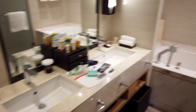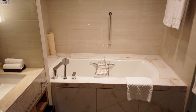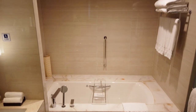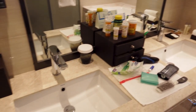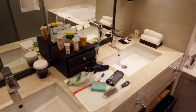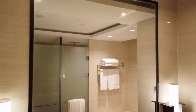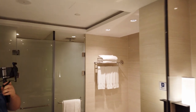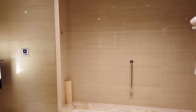And then coming in here is the bathroom. And this is the, you know, piece de resistance, if you will. There's this sweet, sweet tub in here. It's like a soaking tub. You have a really nice double vanity. So if you're traveling with your significant other, you both have your sink space. A nice mirror. And the mirror here is actually heated. So if you get your hand close to it, you can feel the warmth of your mirror. It keeps it from fogging up.